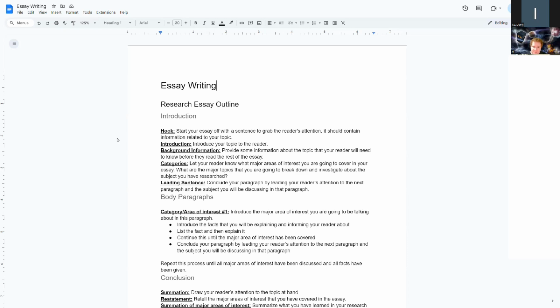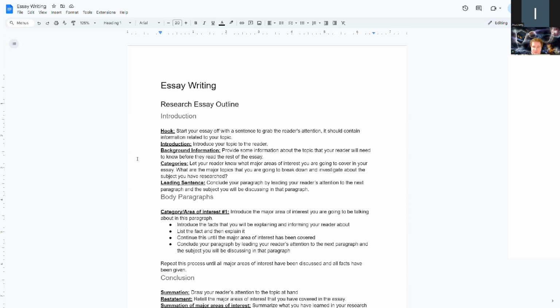As we wait for them, let's take a basic look at a breakdown of an essay. All essays are going to follow a similar format, but the parts of that essay we would call by different names. Every essay is broken down into introductory paragraphs, or in your case, you're only going to have to worry about one singular introductory paragraph. And then you'll always have your body paragraphs and then a concluding paragraph.